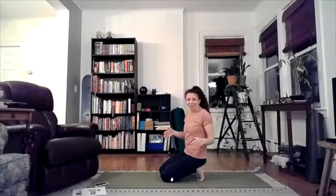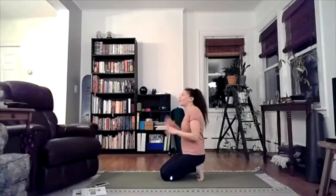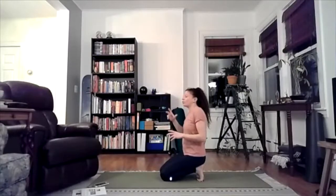You guys get what I'm saying. Maybe you don't. DM me if you're like, what are you talking about? And I'll go a little bit clearer. But I want you guys to stop, to not think of it in terms of minimizing the space between your hands and the floor, and more about maximizing the length of your torso, maximizing the length of your spine. That's, I guess, what I was trying to say.